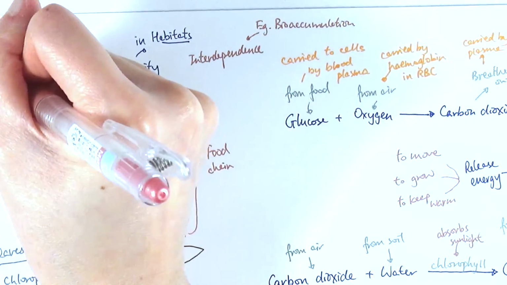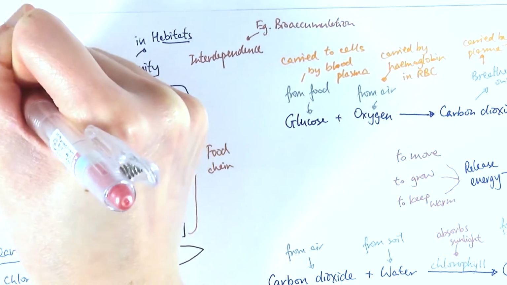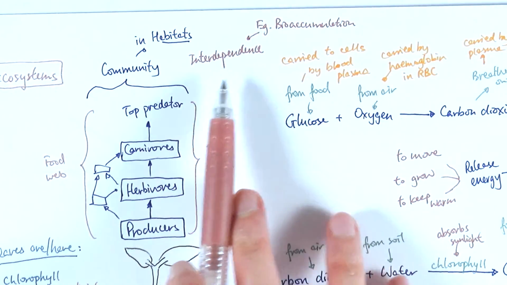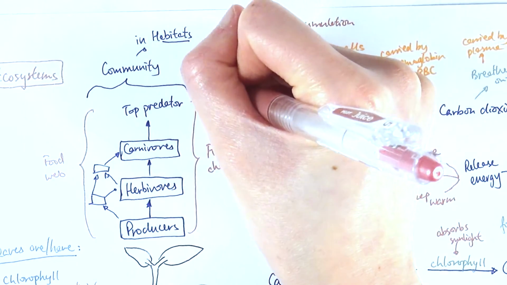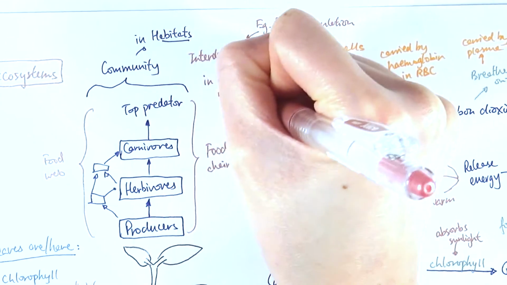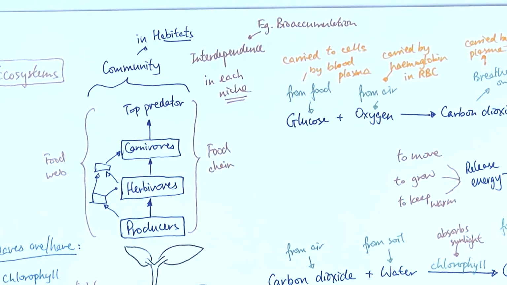And we say all of this is about being in an ecosystem, because that's how all of these different organisms are interacting with each other, interdepending, so interdependence, they're depending on each other, and they all are in their individual niche, which is talking about how they're in their own specific role in this particular thing. So if you're a herbivore, then that is your role, or if you're a producer, then you've got that role yourself as well.